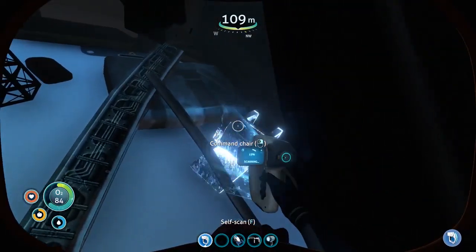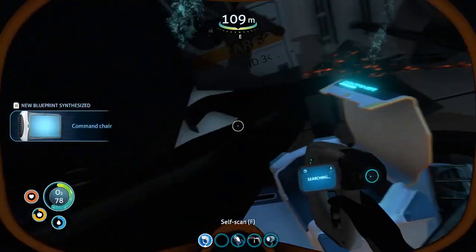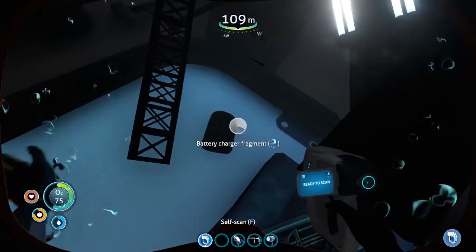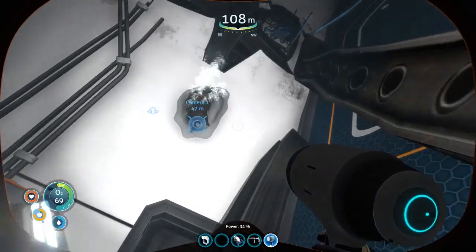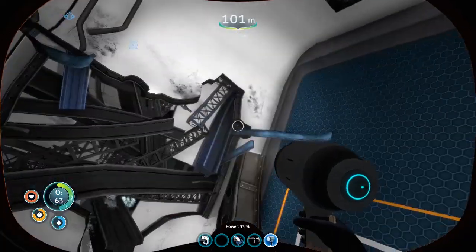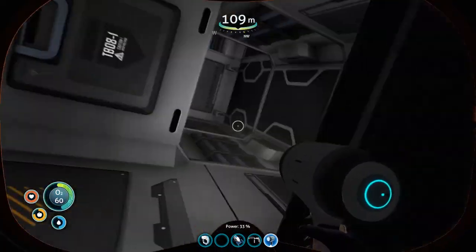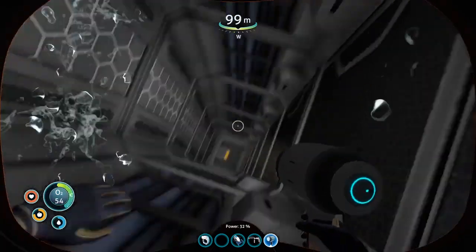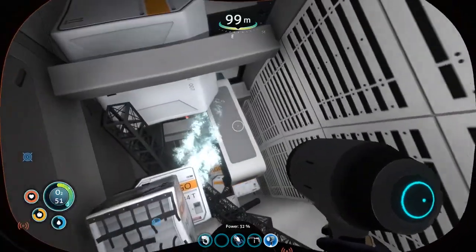So we're over here. Command chair. Why not? Now, is there anything else to scan here? Battery charger fragment. No, I've already got that. Tough. No, I think we just have to try and get back out of here before we get stuck and die.